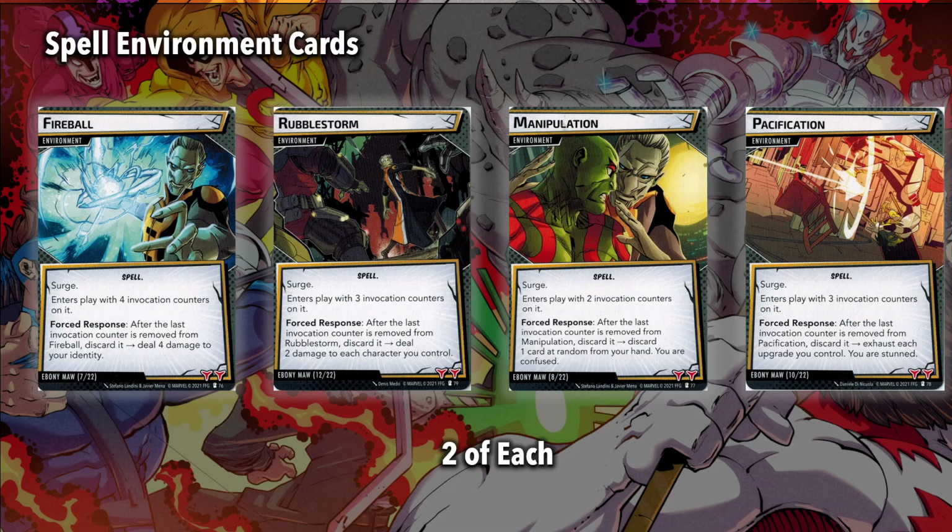You also have to pay attention to how they're all lining up. Let's say you start the game in expert mode with 2 Fireballs. Well, now you know you're taking 8 damage after 4 activations. And if your first encounter card is a Rubble Storm after he's activated once, now you've got 10 damage coming at your face all at the same time, because those 4s and 3s line up. Ideally, you want these to be dissimilar, where you have different amounts of invocation counters on all your spells, so that you're not having 6 things happen at once.